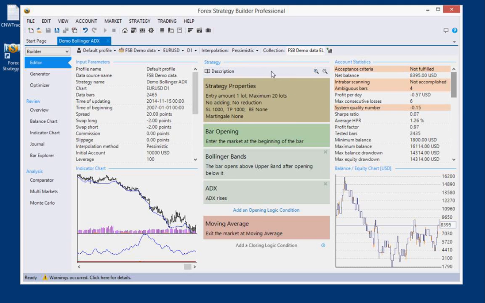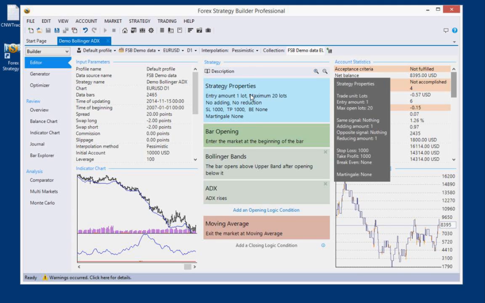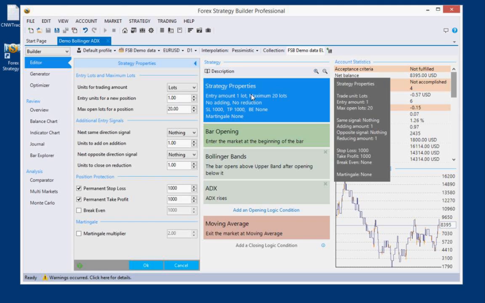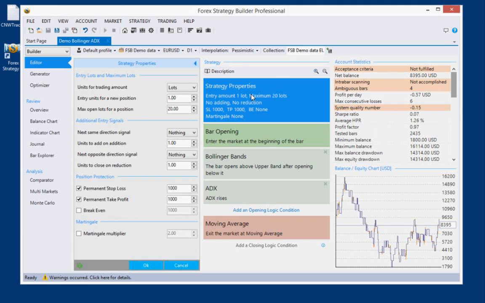The next part is strategy properties. Here we set the entry units, the entry amount of a strategy. How many lots the strategy opens when it opens a new position.